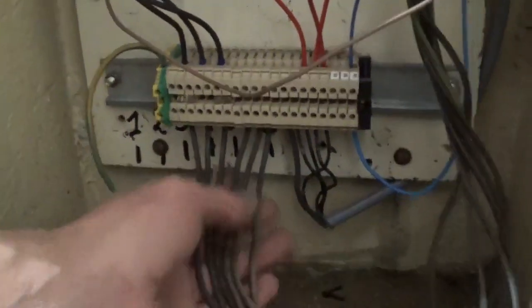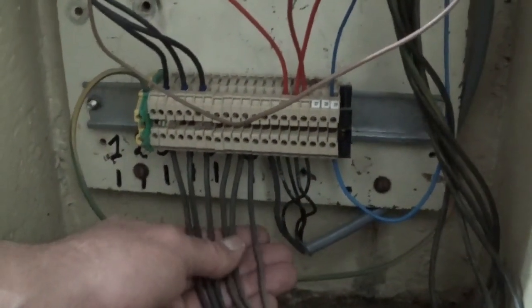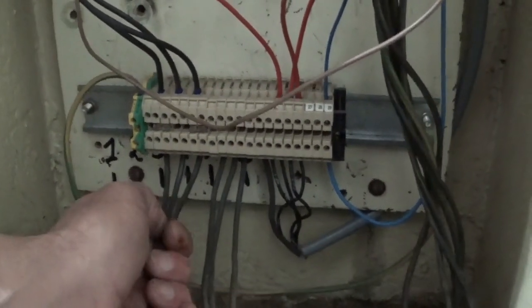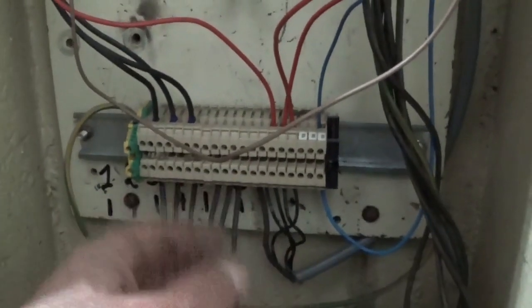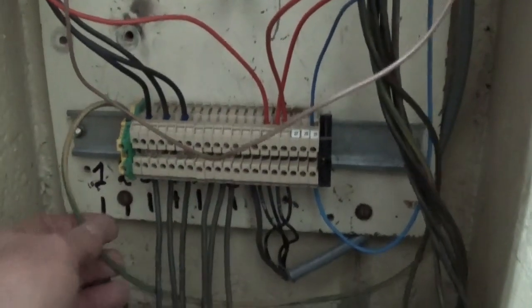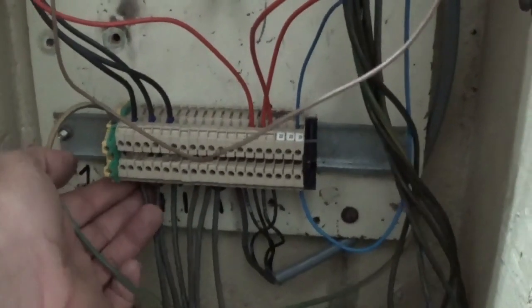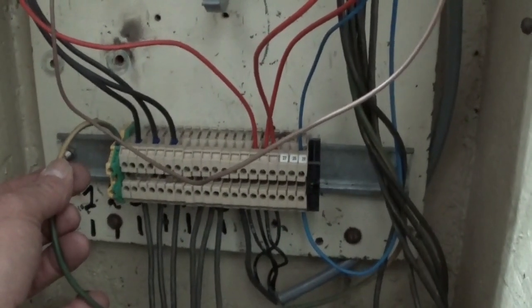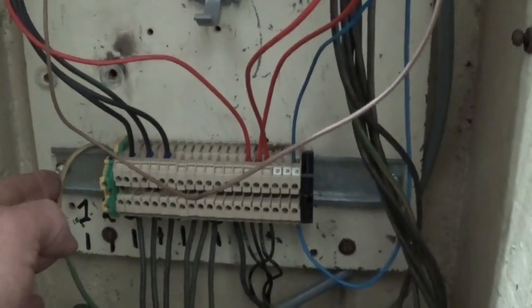Below here, these are the 6 wires that go to the motor. So you have 3-phase turning left and 3-phase turning right, or reverse, I don't know. And here is the earth link, and this thing is linked to nothing. So this comes from the motor and goes nowhere. Now I'll move up here.